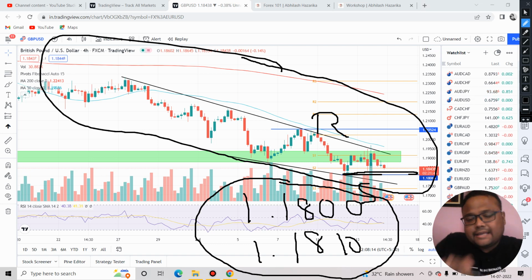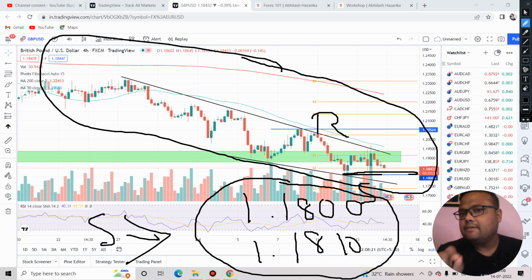So in case the market comes down, the first support will be this particular level here. There is also a possibility that the market will try to bounce from this level. If you see the market trying to take support here, and you find price rejection from below around this level, then yes, there can be some buying opportunity, and you can take a buy position as well.